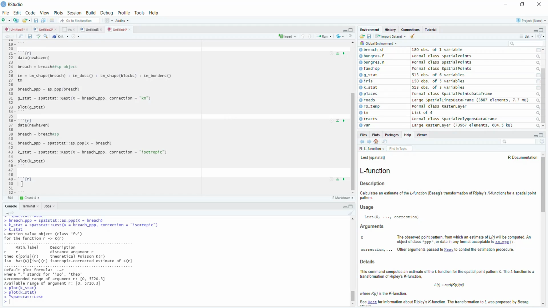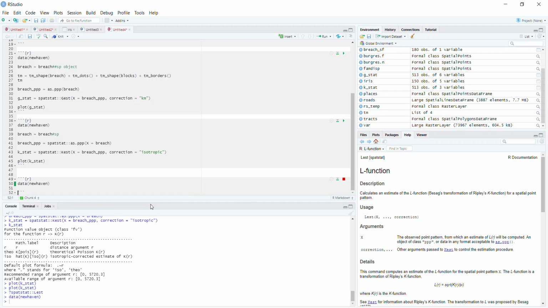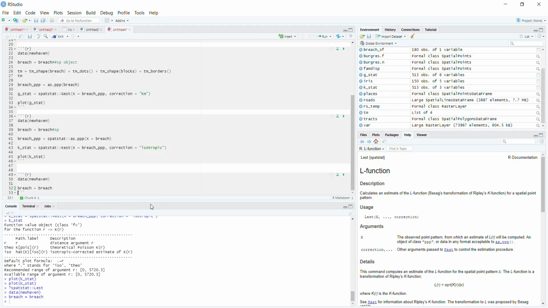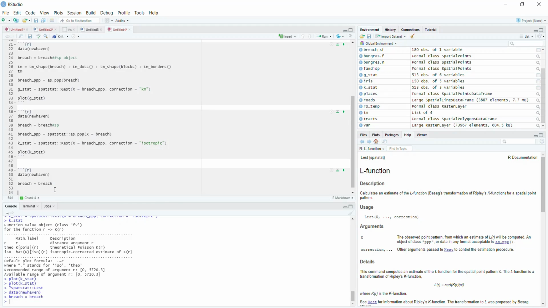So let's go ahead and just quickly run through how this is going to look in code. The first thing we're going to do, as always, is load a data set. So I'm going to load the New Haven data set. I'm going to make sure that I have my breach variable set up. And again, I'm just doing this to make sure that you know what I'm doing. This breach equals breach is not strictly necessary. What is necessary though, again, SpatStat has its own spatial data set, which is kind of obnoxious, but that's the way the package is.